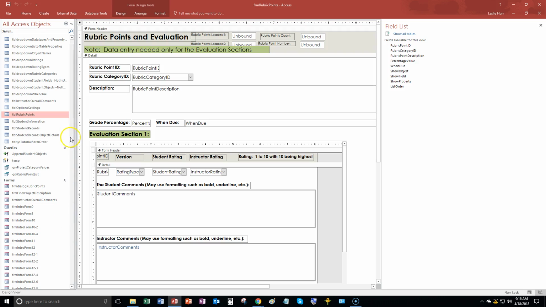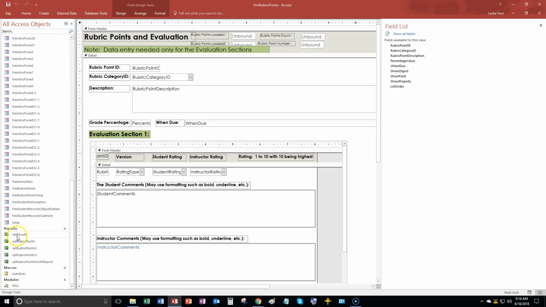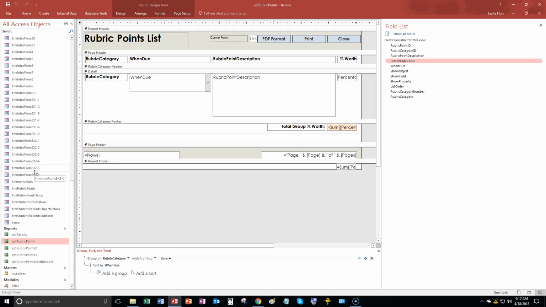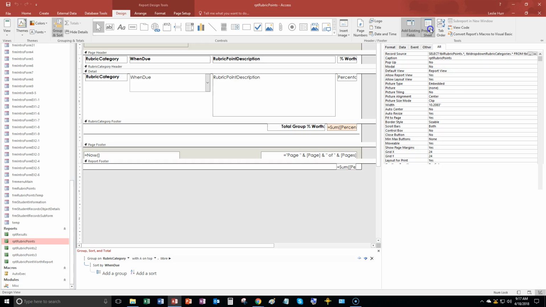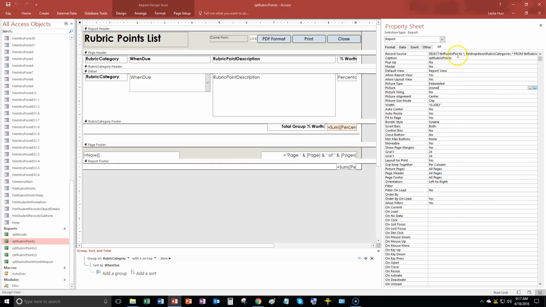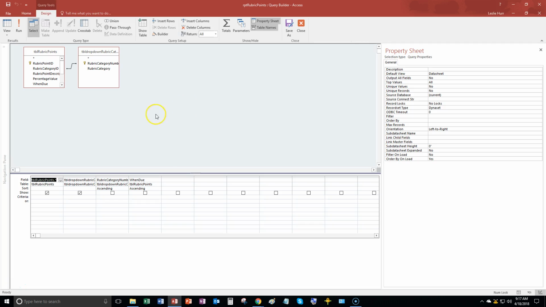And I'm going to come down here and I'm going to show you in a report that it's pretty much the same. So I'm going to right click and I'm going to say design view on this report here. And I'm going to come here and click on design, and I'm going to make the property sheet show. Okay. And here, record source, you can see there's a record source here. And I can go and see that record source by hitting the build button, and you can see what the record source is here.